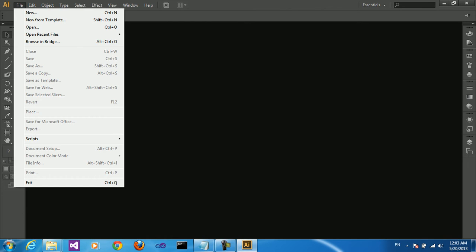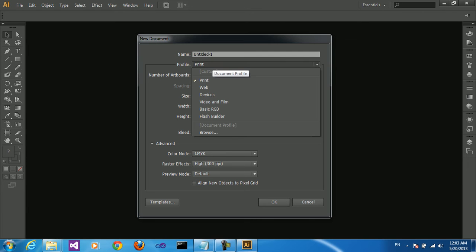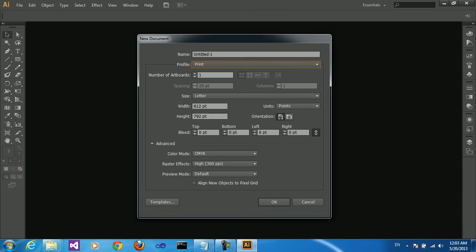So first thing, let me just introduce to you the idea of anti-aliasing using Illustrator, and also another idea called aligning objects to the pixel grid. First thing, when you create a new document, you need to specify the size, the width, the height. Using Illustrator we don't care about how many pixels per inch because we just care about width and height. So for this video we need to create a new print or a new web document. You choose your profile. I just want to stick with a new print. You specify the width, the height, and after that you have advanced options.